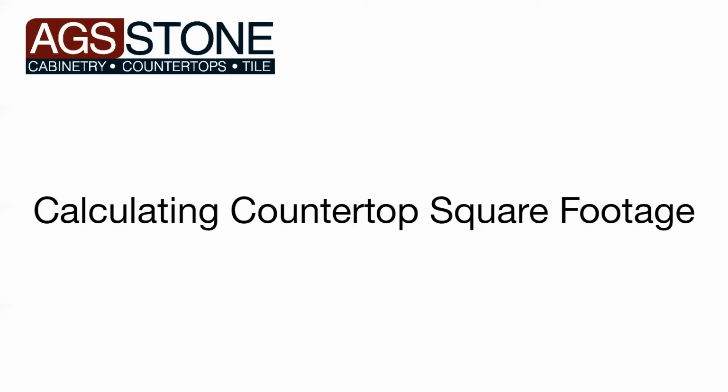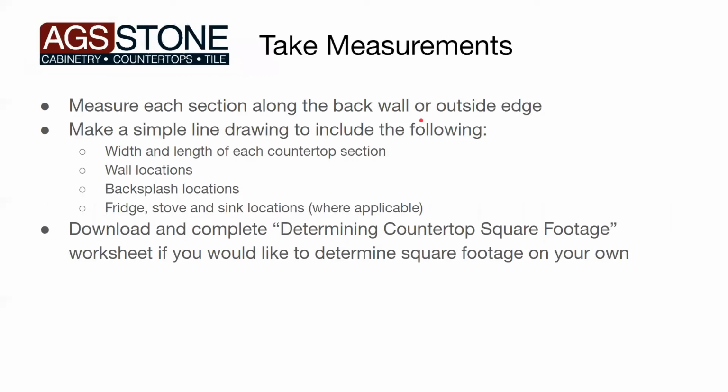Let's discuss the measuring process in more detail. What you will need to get started in this process is nothing more than a tape measure and a blank sheet of paper, and maybe a little bit of patience. So let's discuss a kitchen, and you have countertops in there that you're tired of and would like to replace. Where do you start?